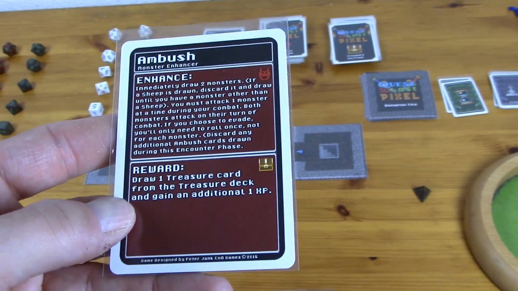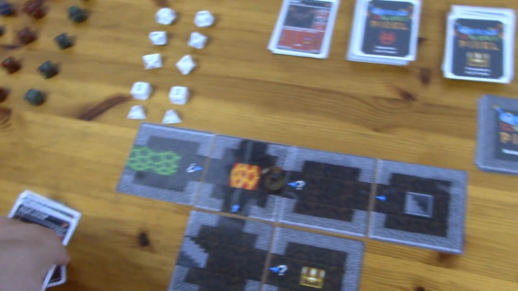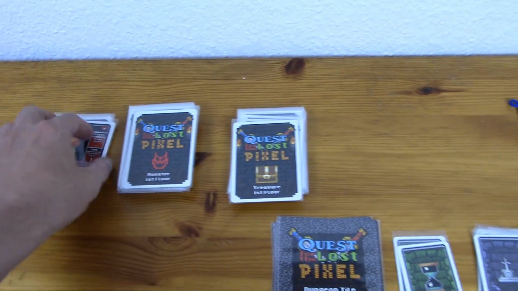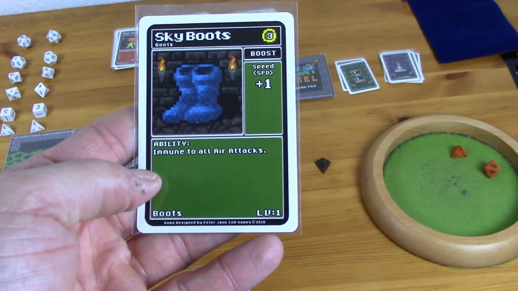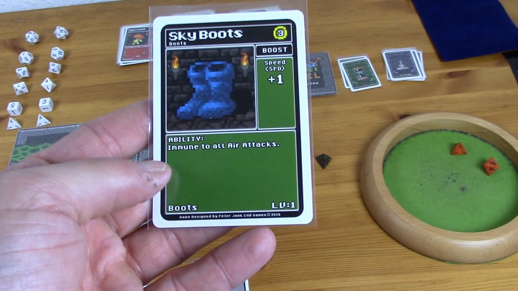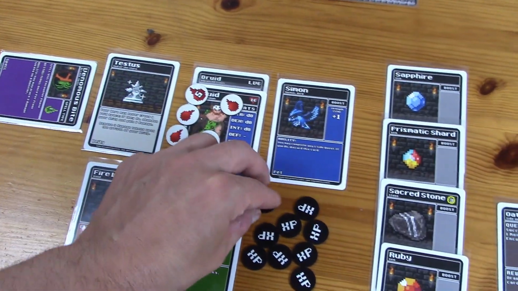And we get a reward here. Draw 1 treasure card from the treasure deck and gain an additional XP. So that is really amazing. Let's see what we get. Sky Boots. They give us an additional speed, and we are immune to all air attacks. That's great, because we are a little slow, so boots is definitely something that we have use for.